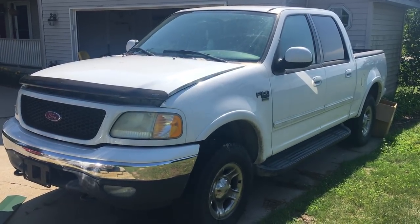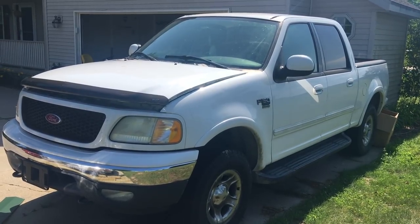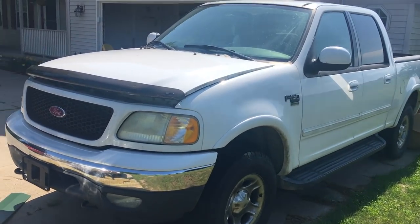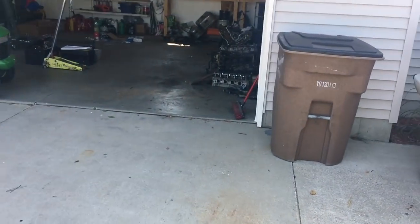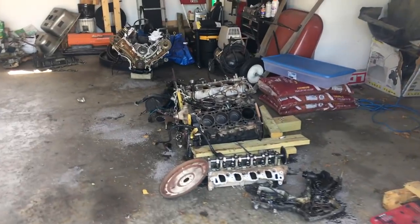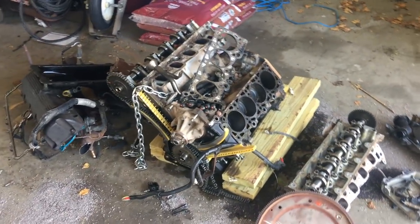When looking around, this has the Windsor motor in it, so technically it should only have the Windsor motor go back into it. But there are also Romeos available, which gets us into a discussion of, well, can we put in a 4.6 liter Romeo out of, say, a Mountaineer, a Crown Victoria, or anything like that? And you know what? That's the question that we're going to answer here.